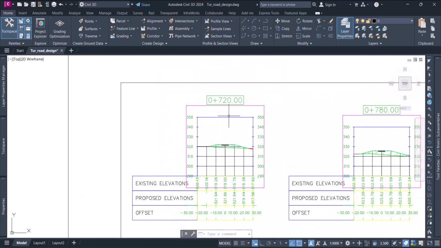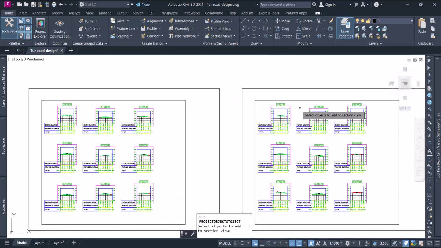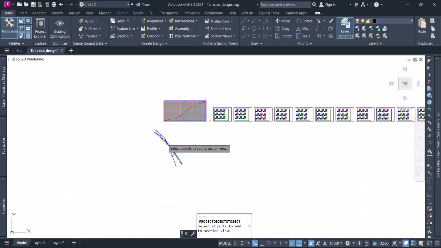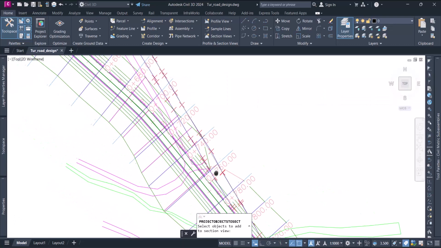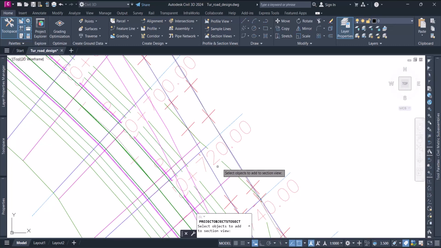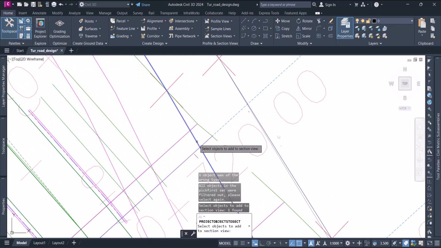So select it, where you want to project. Here in this launch pad, you will have the option to project object to view. So in this view, just select this, and then it will ask for an object to be projected on that particular cross section. So we just select that object, and once it is found, say enter.